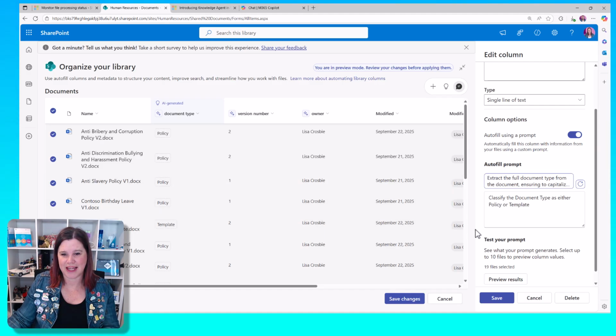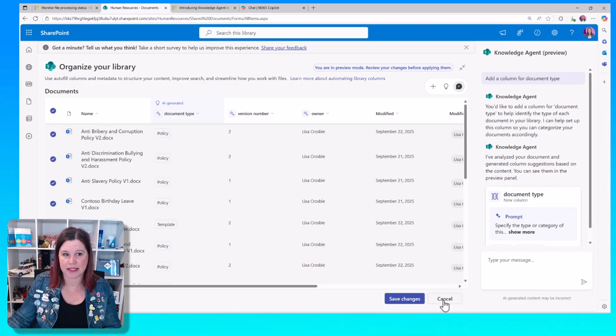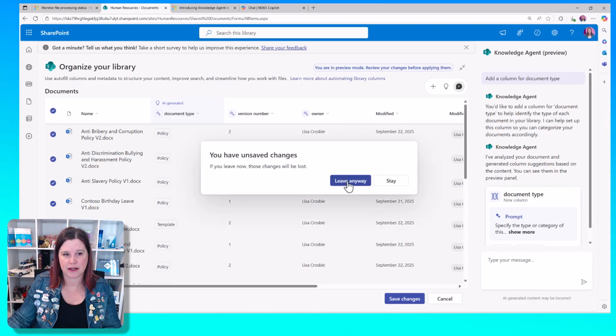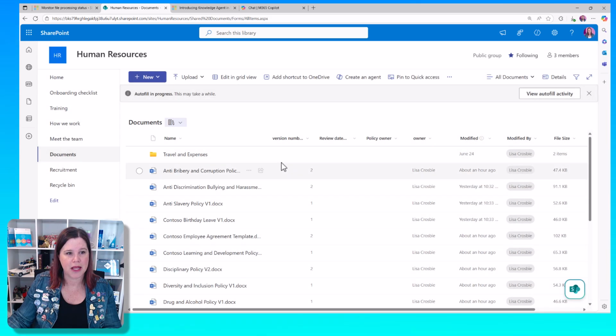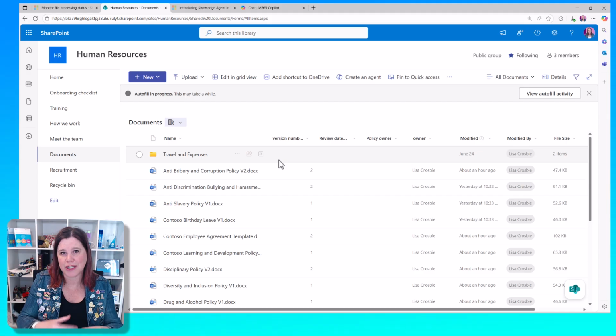If I decide in the end, you know what, I'm still not loving this whole thing, we can just cancel that and cancel that. I've unsaved changes, that's fine. And so now it goes away. So you can muck around with that and see what it does and preview and edit it. But in the end, you're choosing the things that actually go in there. Now we're going to leave that one cooking up in the background a bit to populate those columns.